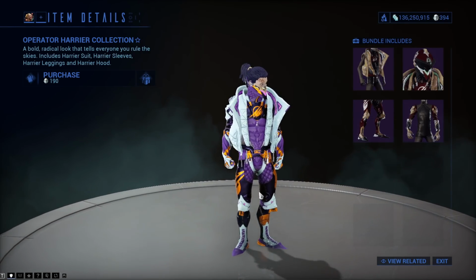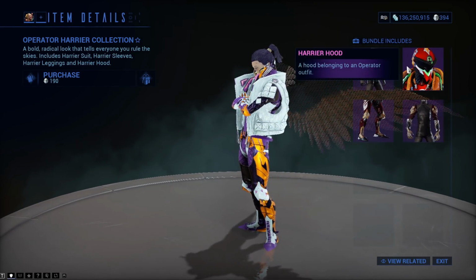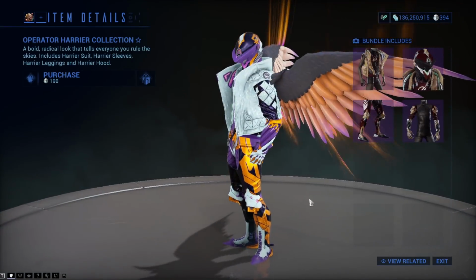There is probably my favourite thing they have added in a while. This new operator cosmetics, get up. Yes, I have the wings on the operator. More importantly here, and it won't show it, there is a new helmet that goes with it. A new hood, I should say, because it's an operator hood.